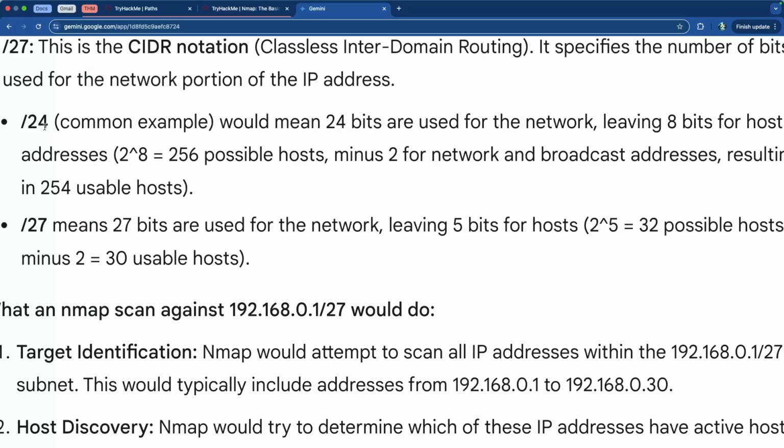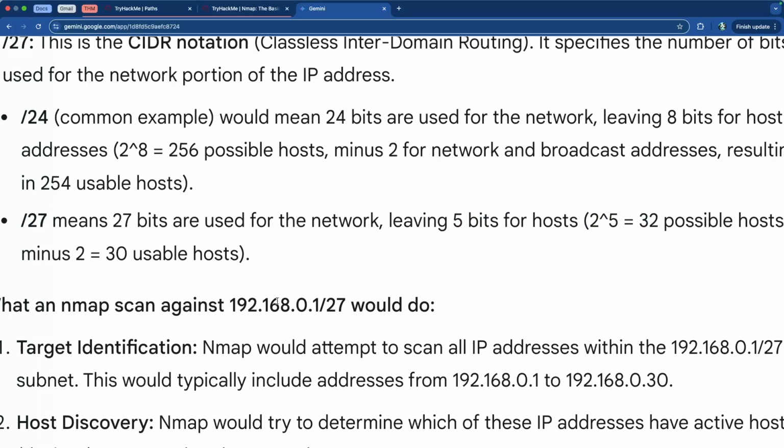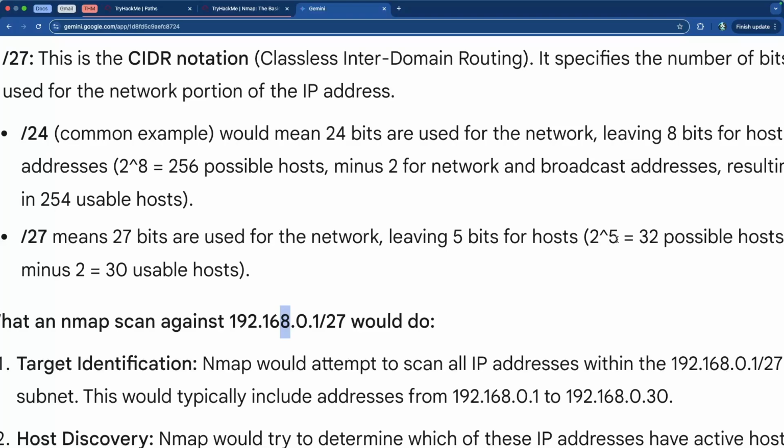Now I get it. So when we do /24 like this, that means we are leaving the last octet, which would be 8 bits. So it would be 2 to the power of 8, which leaves us 256. If we are doing /27, we take the total that's available for us, which is 32. If there are 4 octets, that means there are 32 bits available. So if we've taken up 27 bits, that means we are leaving 5 bits for the host. So 2 to the power of 5 means 32. That's actually how you do the calculation. I was trying to do it based on the numbers, the positions inside of these decimal points, but that's not the way to do it. It's 2 to the power of however many host bits that figures it out.